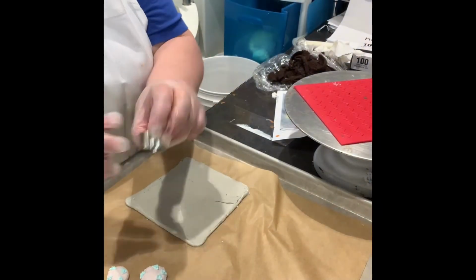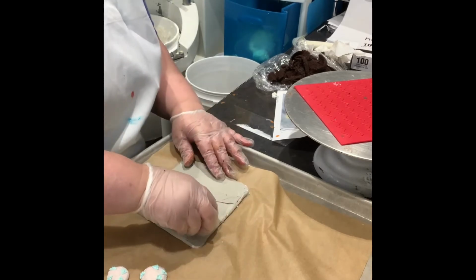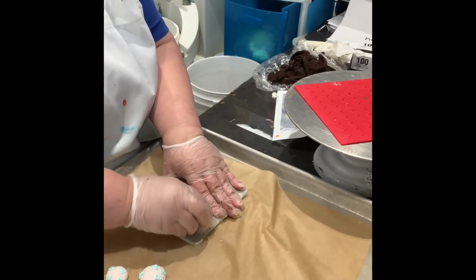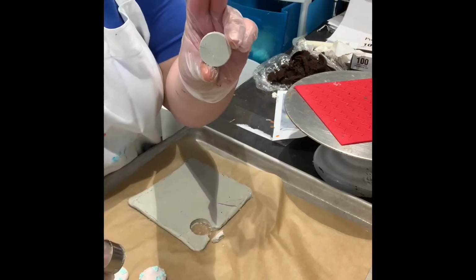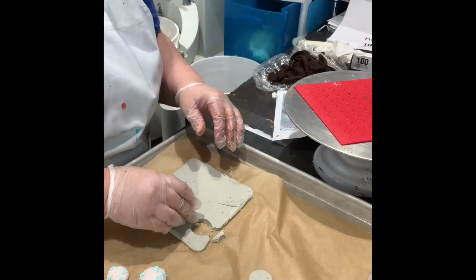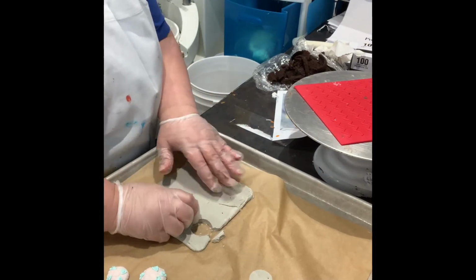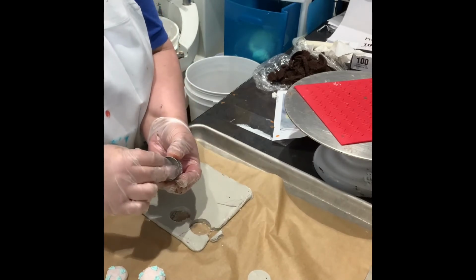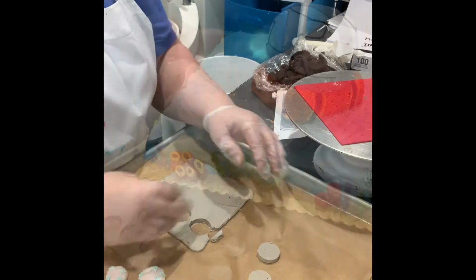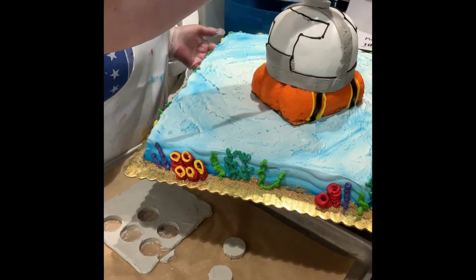Okay, now we're gonna make those pieces. This buttercream has been frozen, and so now we can just cut this out, and they're all gonna be the same size, the same thickness, and that really helps those small details. So we need 5 of those, and we just cut them out. You can do this with dinosaurs, with whatever. This is like one of my new favorite tips. Okay, and all you have to do is place it on there.